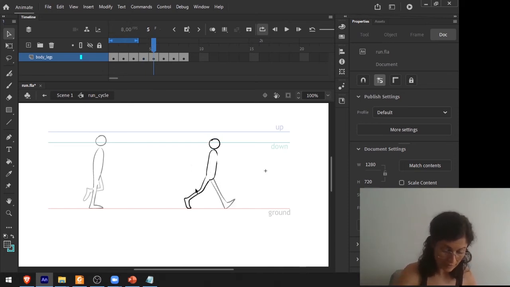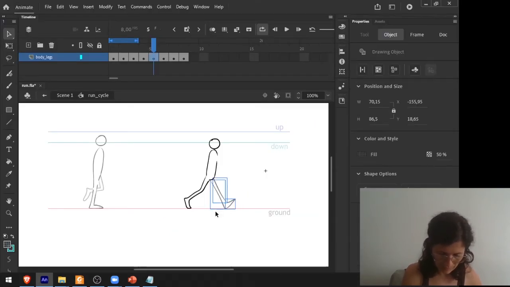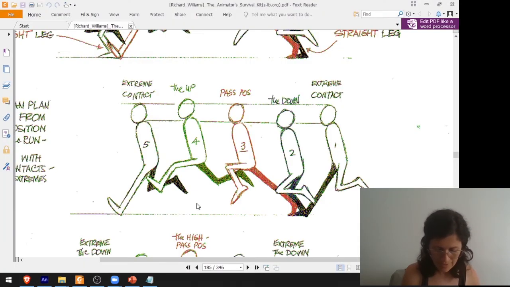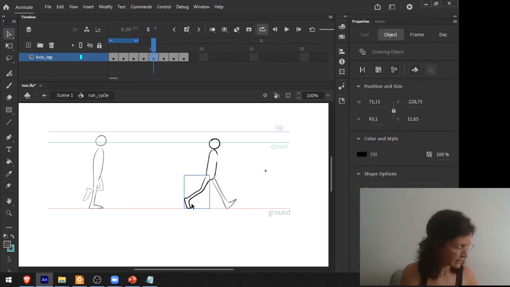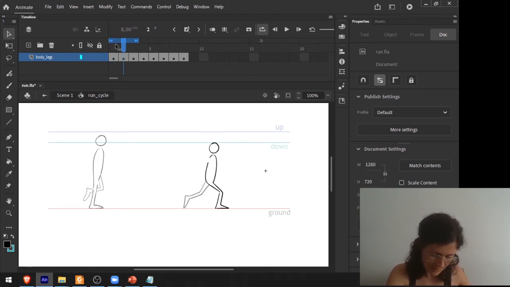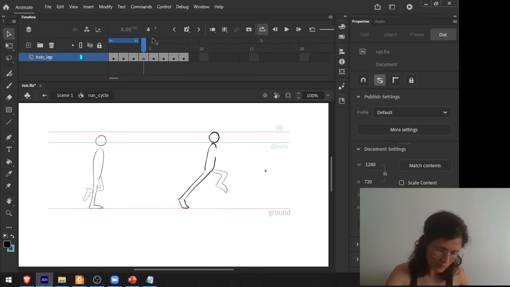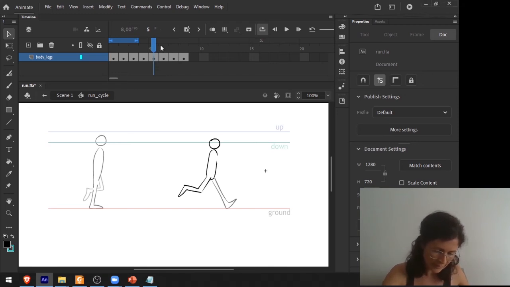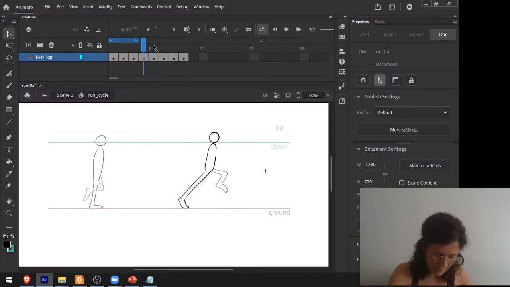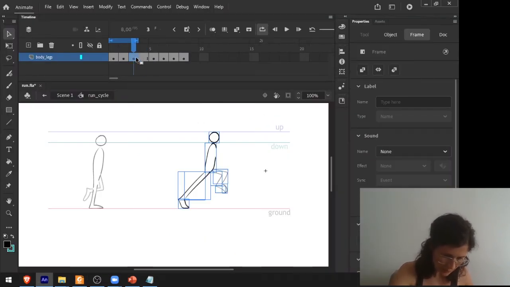And then we have again the contact, but the contact, remember, legs straight. Okay, we can leave it like that, a little bit further, and bend this leg here. So we made some changes here. We have lifted this leg up. I didn't do anything here yet, neither here, but here I have our passing pose now, and again a contact. So what we need to do here is, if this is our passing pose, I will bring this one here to here.